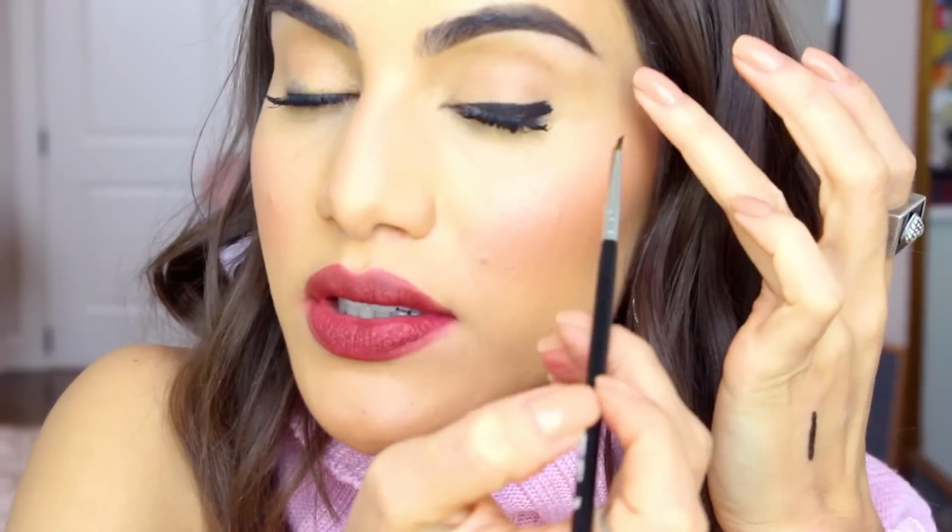If you don't have a lot of space here in your eye, it's best for you to do a really thin cat eye so that it doesn't hide your whole eye. And if you have a lot of space, then you can go thicker. I have a lot of space. So what are we gonna do now? So we just created a line following our eye line, right?